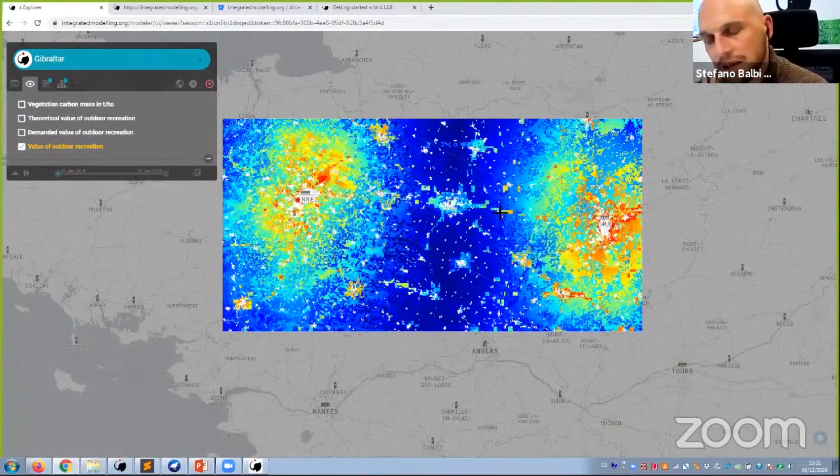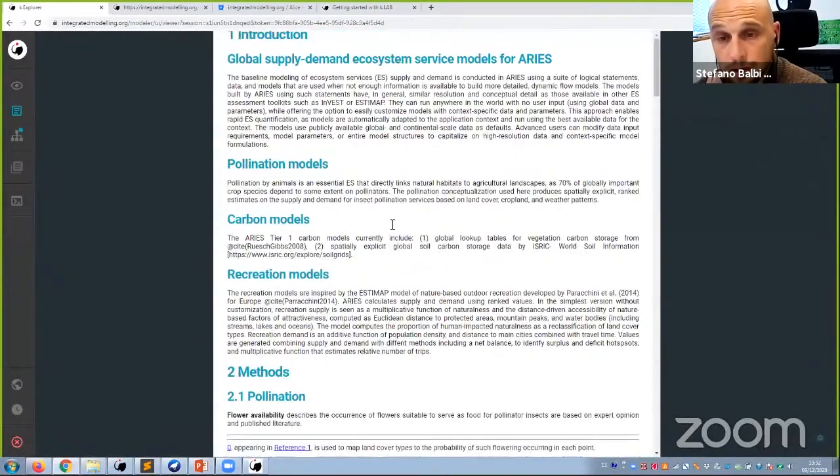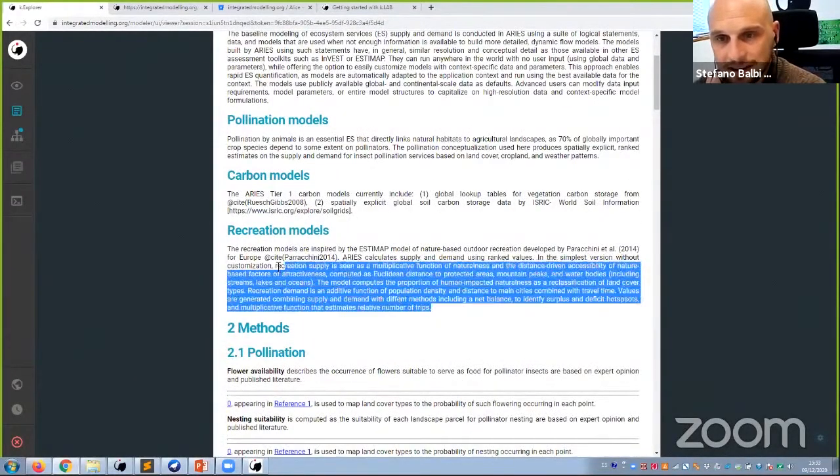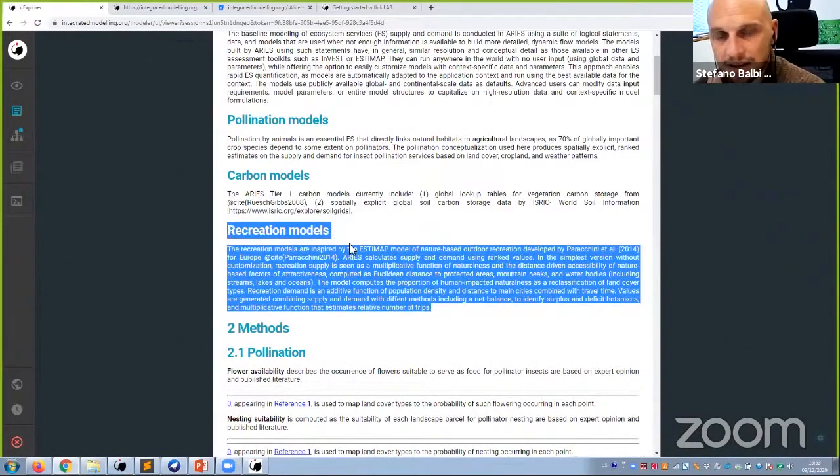Why? Because the closer a recreational site is to the population, the more likely it is that recreational users will go to this site. And the report now has changed, as you see, and includes documentation about the recreation model.